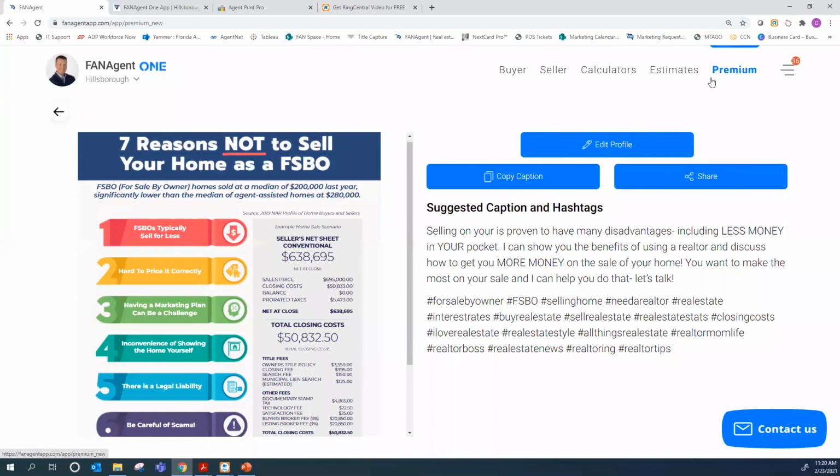And again, that's 99 cents per month, $9.99 per year, paid through the App Store. We had to do it because of compliance reasons. One thing I'll say, and then I'll finish with this one: don't feel like you have to have the premium option. You still have access to all the calculators. You still have access to email and text and all that fun stuff, the seller net sheet and all that. So you have options. You don't need the premium, but it's there if you feel there's that benefit, okay?